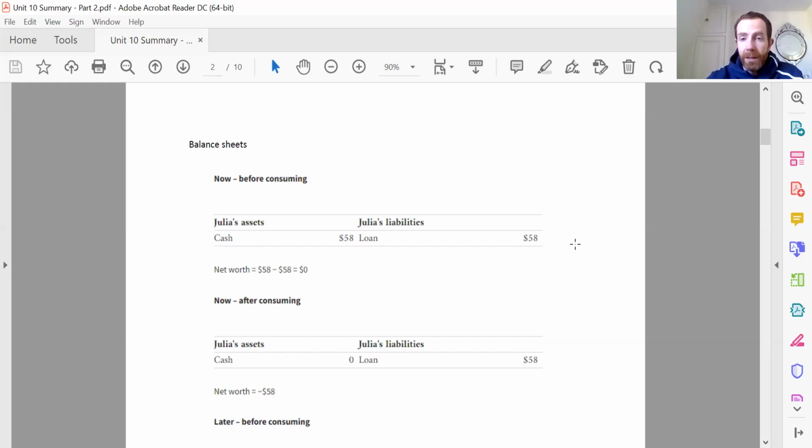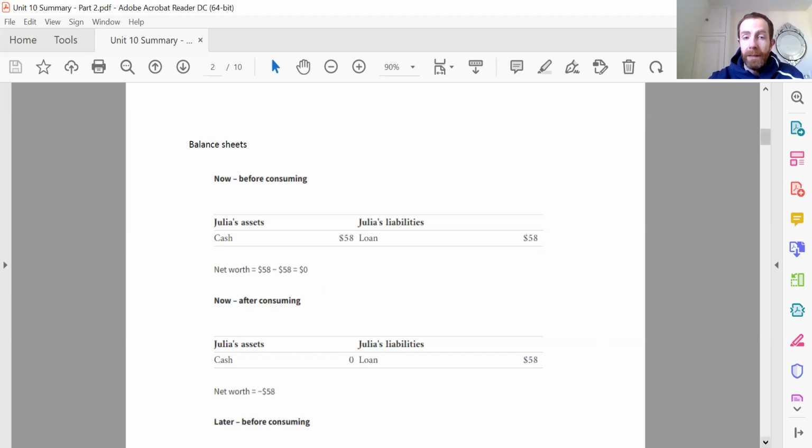And this is a really, really key point, that when a loan is extended to someone, that's going to actually appear on both sides of the balance sheet. So it appears on the asset side because by taking that loan, Julia now has $58 of cash in her bank account, say, that she can use. But on the flip side, she has a liability because she now owes $58 in the future to the bank that she borrowed the money from. And here we see the net worth coming in, the difference between assets and liabilities. And in this case, and this shouldn't be a surprise at this point, the net worth now is just zero, right? Because taking a loan doesn't add to your net worth. And before any interest has accrued, it doesn't take away from your net worth either.